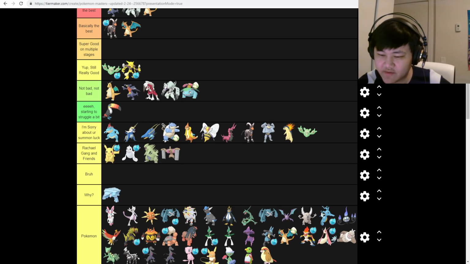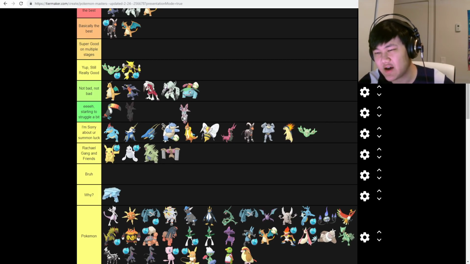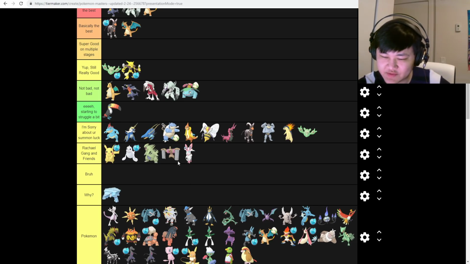So moving on to Sylveon. Sylveon is going to be also in Rachel Gang and Friends. It is, yes, the only fairy type striker in the game. No, it's not that great, unfortunately. Yes, there is that one stage that needs a fairy type striker, but literally any other decent striker would do fine against it. Sylveon just does not do that great. I personally would put it a bit higher, but the general consensus is nah. Again, just me trying to argue for Sylveon. Draining Kiss, all that stuff is nice, but I can see why people don't think she's that great.